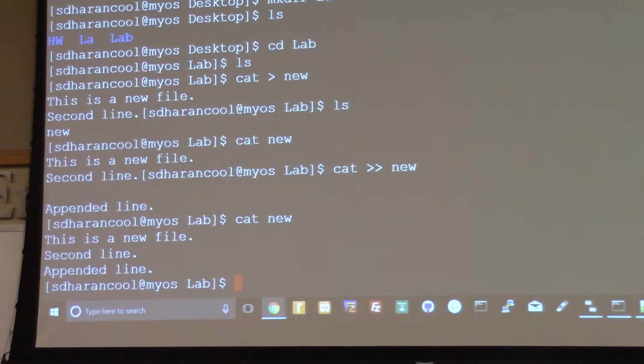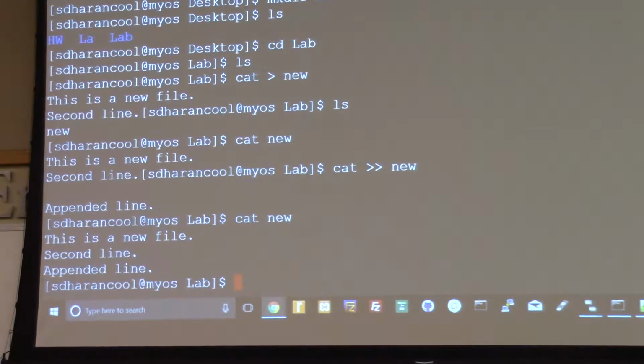Can we insert lines? Instead of append, is there also an option for insert? Insert means you add at the beginning. No, I don't think we can do that using the cat command. We should use something else. Cat is not a powerful editor. It's just a simple display of input and output. I never use it that way. The cat is only used for quickly checking the content. That's a good question anyway.